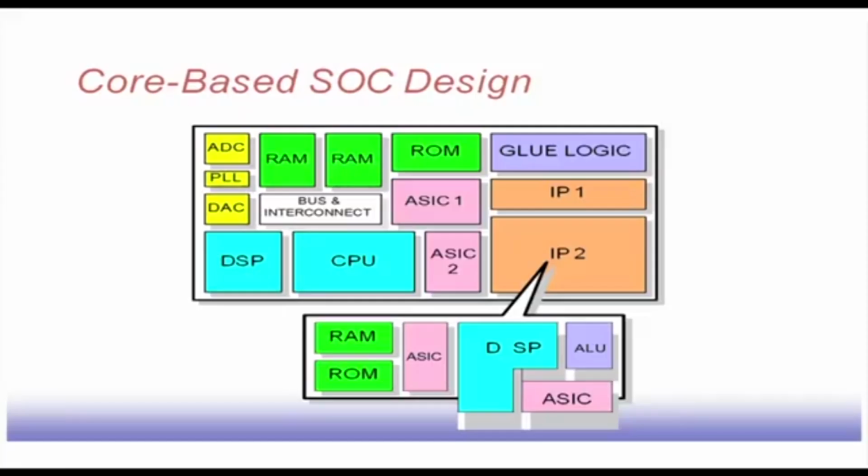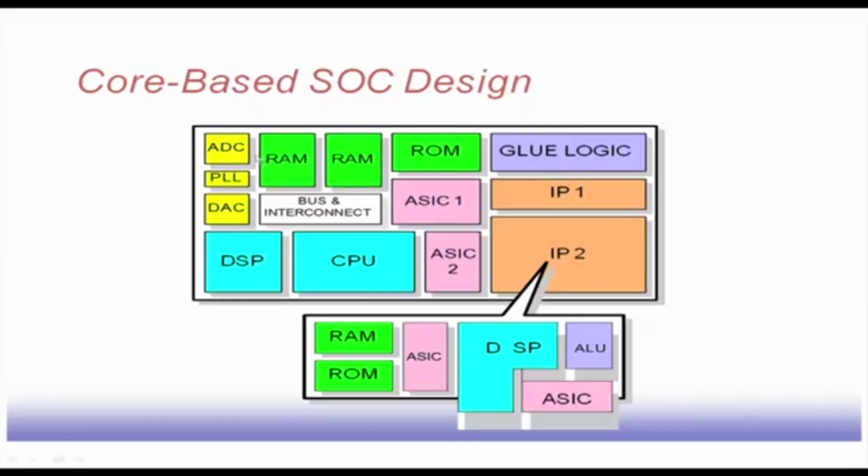So, this is actually called core based design. This layout level description that I was talking about is called a core. These cores are taken from the vendors, and they are integrated by the system integrator. Apart from CPU, DSP, RAM, ROM, you may need some extra logic which is not covered by any of them. This is commonly known as glue logic, which is necessary to connect all these components.